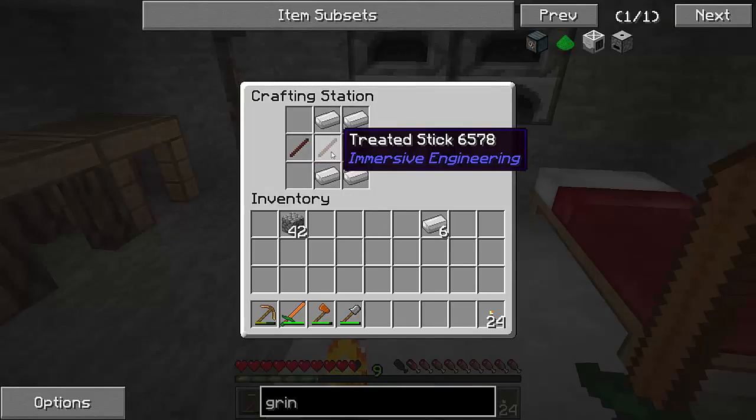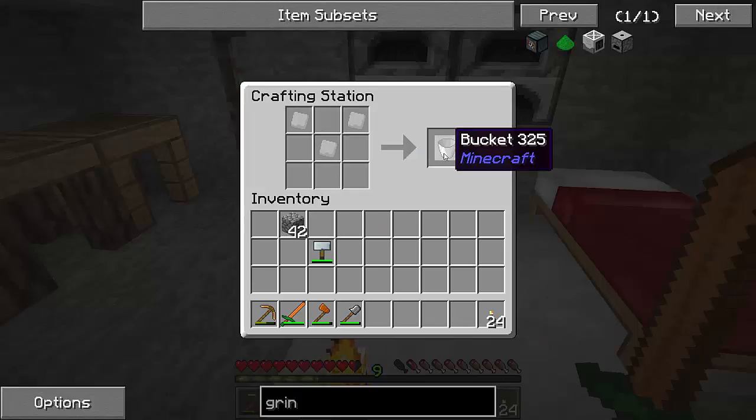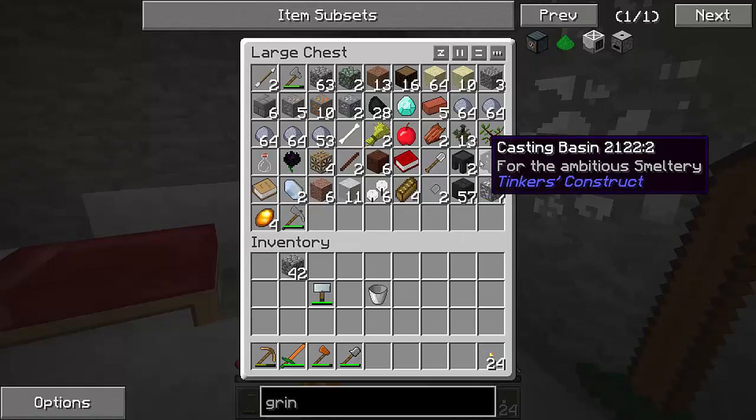Now that we have the treated sticks and the iron, we have the forge hammer, and it's time to make the bucket. Once we have the bucket, it's gonna be awesome. 3 and like so, and we now have the bucket. That is how long it takes to get a bloody bucket. So we now have a bucket now, so we can now go ahead and build our forge or our smelter.